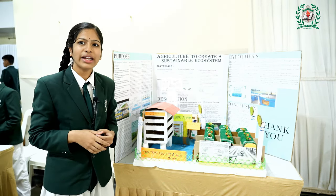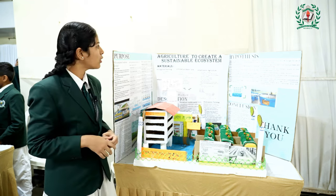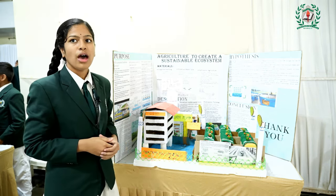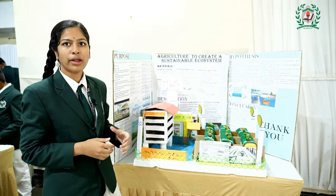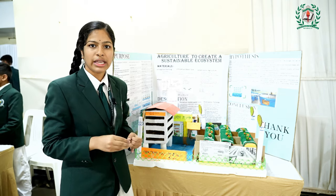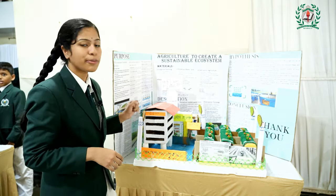Good afternoon everyone, I am Suvalakshmi from grade 8B. Today I am going to speak about agriculture to create a sustainable ecosystem. Every farmer has problems in farming. They require water, electricity, and required materials for farming. So for this I have taken this project.